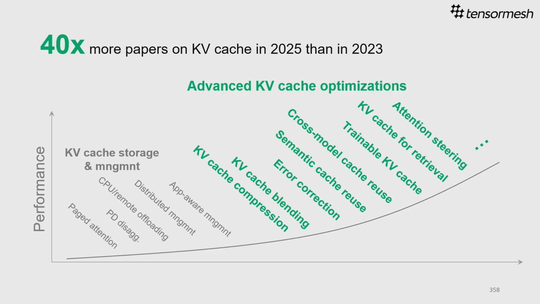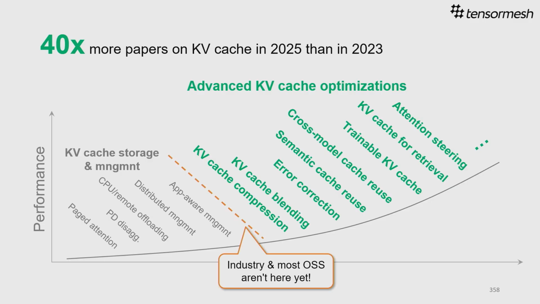It's a big literature, a hot topic in research. But what are these researchers doing? They're producing a lot of ideas, most of them in these green parts. They are treating KV cache as very exciting semantic data. So it's an ML problem.